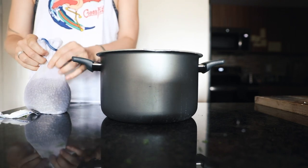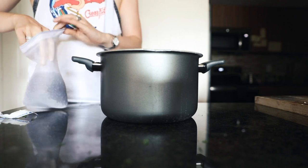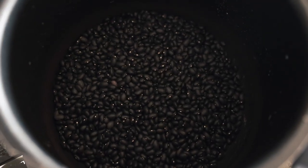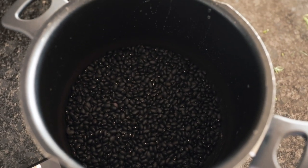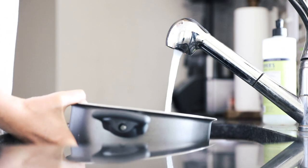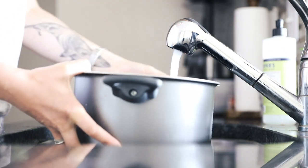Next I'm sorting out my black beans. I like to soak them overnight, so I'm putting them in a big pot and filling it with water to soak for at least eight hours so they're ready to boil tomorrow until nice and soft. For the rice, I usually have a jar to put it in, but I've used most of my spare jars for the pickles, so I'm just keeping it in the bag in the cupboard.